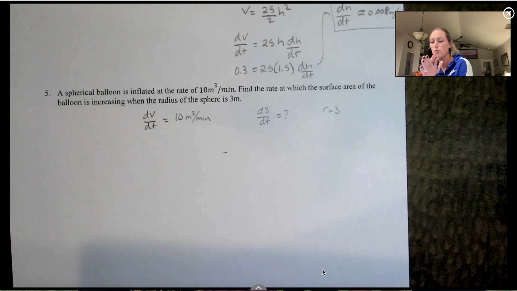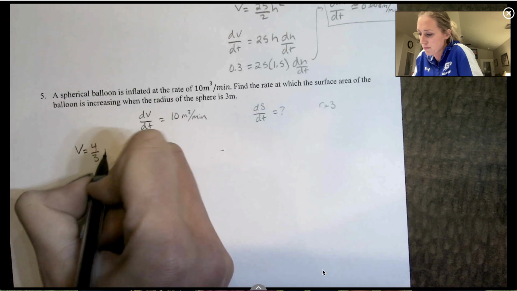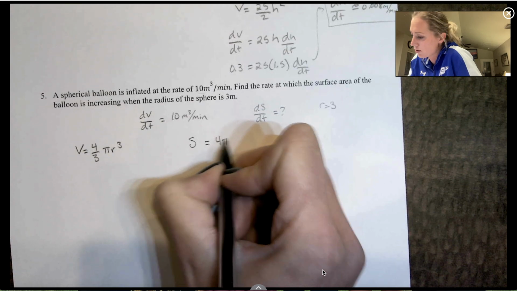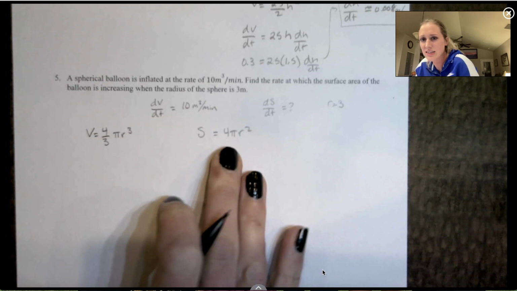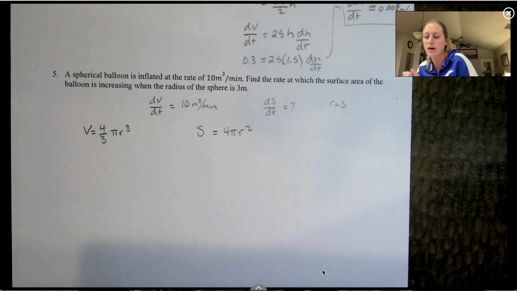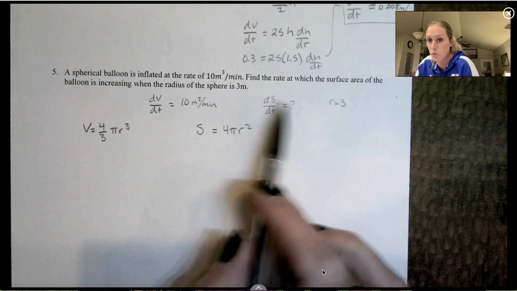Volume and surface area are actually two different equations, right? Here's our volume equation of a sphere. Our volume is 4/3 pi r cubed, and our surface area equation is 4 pi r squared. I am given a rate in terms of volume, but I'd like to find dS/dt. So this is that instance where, in your directions at the beginning of our last video, it says sometimes you might use more than one equation. I know I'm going to want to end up using this one because I need to find dS/dt. That's what I'm looking for.